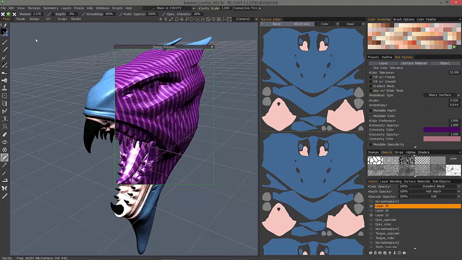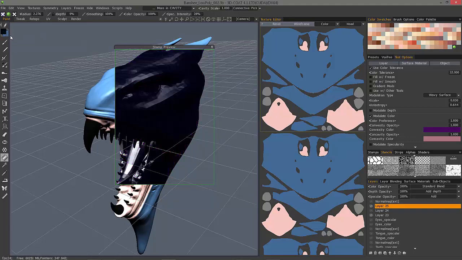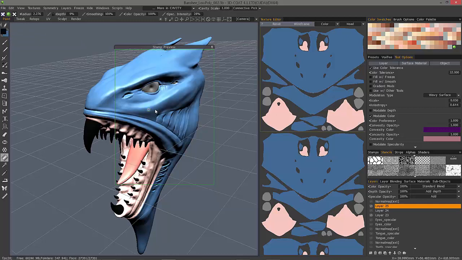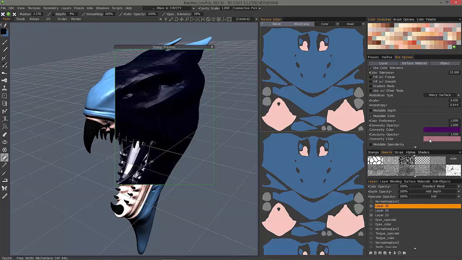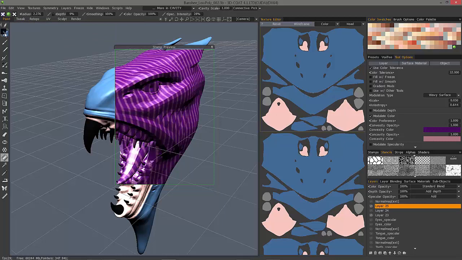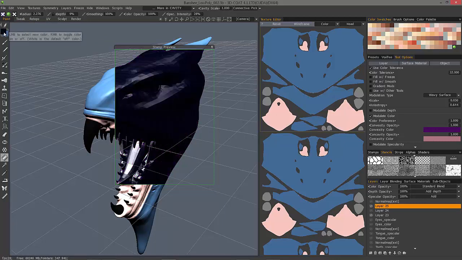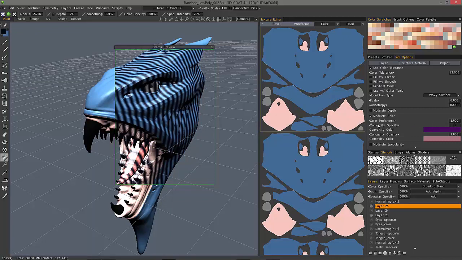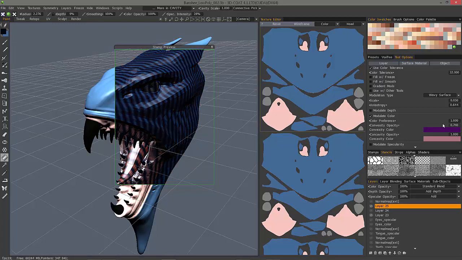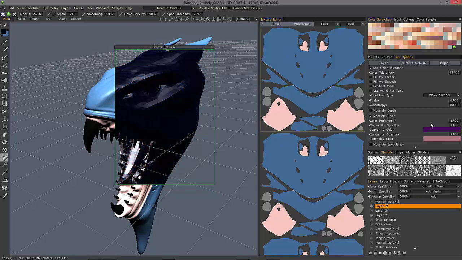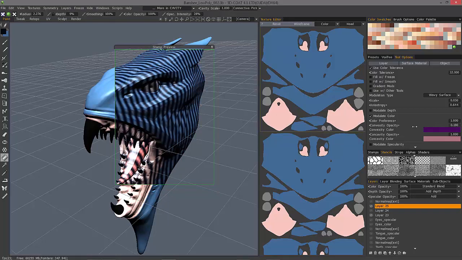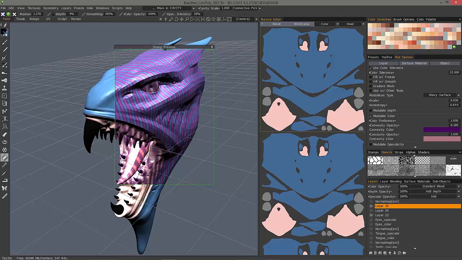Now, if I right-click to turn our colors on, now 3D Coat is going to try and blend the foreground color with the colors I have here. So you can disable that again by right-clicking or turn it back on. Now, if I want to use just the foreground color here once more, I can remove the opacity of these colors. So I'll go ahead and turn that off.